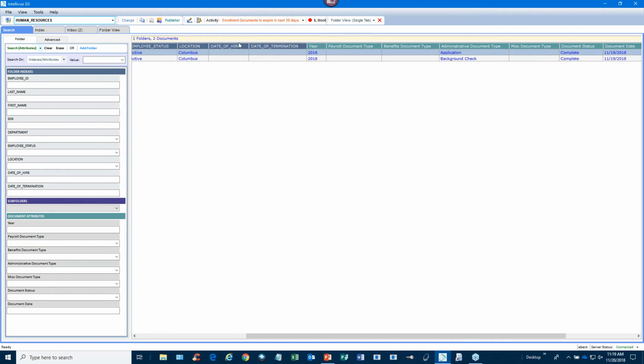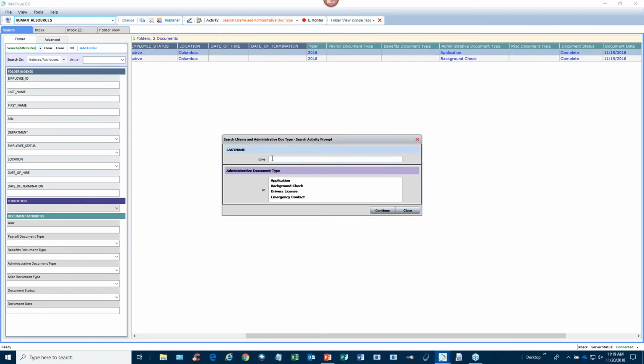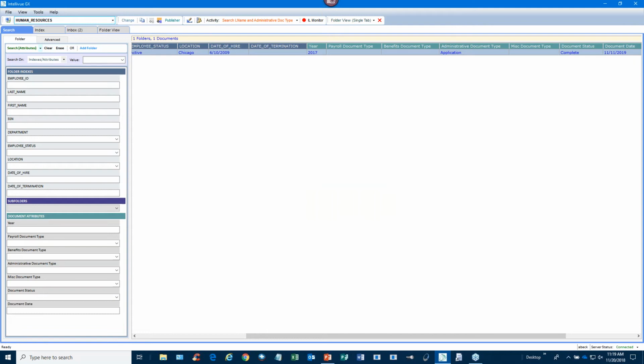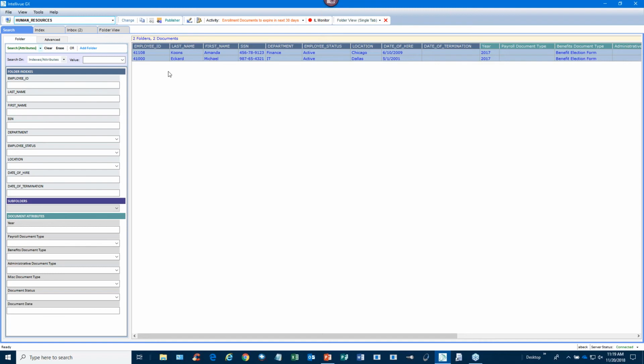So if I click this, then there's my prompted search that I can run again every time I select that value. And then there's another search result from there. And here's my 30 days one again that I ran earlier. And that's showing me the documents that match that search criteria.